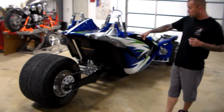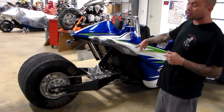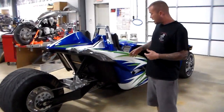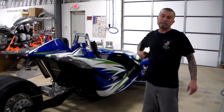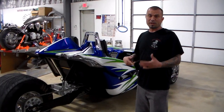We just changed the geometry on the shock mount. We went with a stronger spring because the stretch on the swing arm created some softness in the suspension. So we've got a stronger spring, changed the geometry on the bracket. Now we like the way it sits and we're getting ready to go out and do some donuts and try to tear it up — and hopefully we can't. So that means it's ready for a customer.